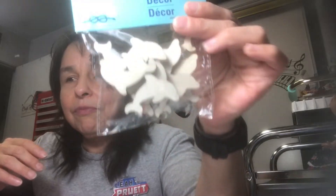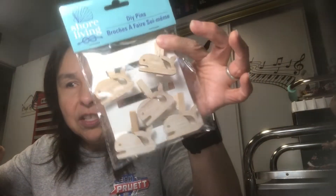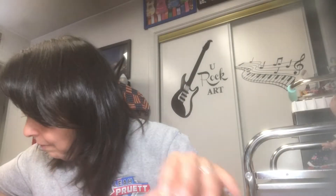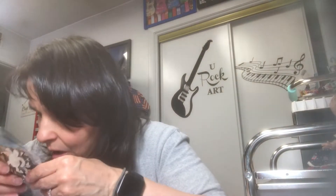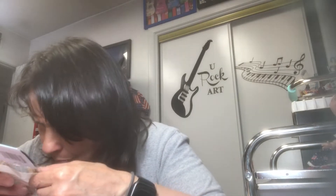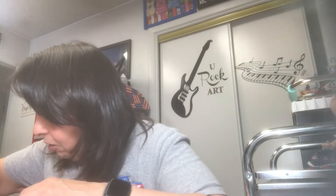I also have the starfish, and these are the dolphins. I also have the whale clips — the little clothespin-style clips. And then these ones are more mermaids. I thought, well, I'm making a mermaid journal, might as well make sure I have enough! I also have little turtles — of course I'm going to use those. And one more pack — these are the fish.